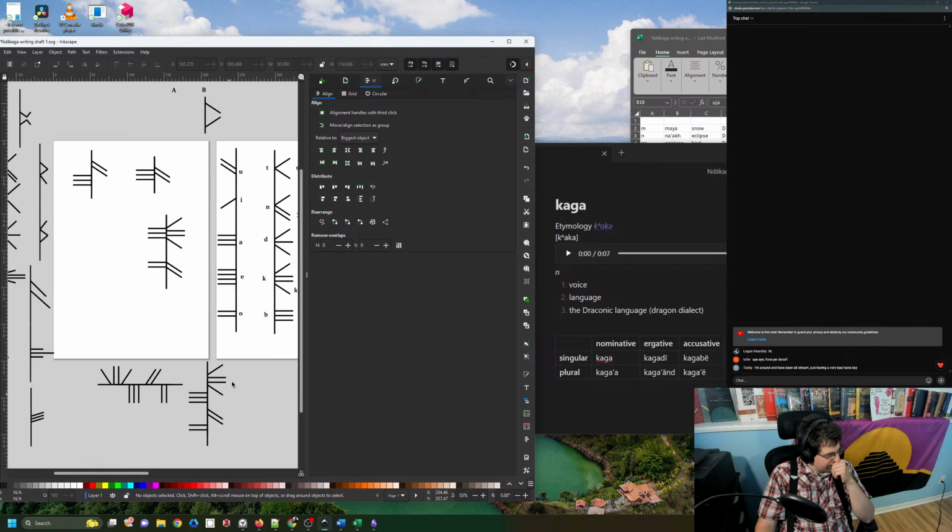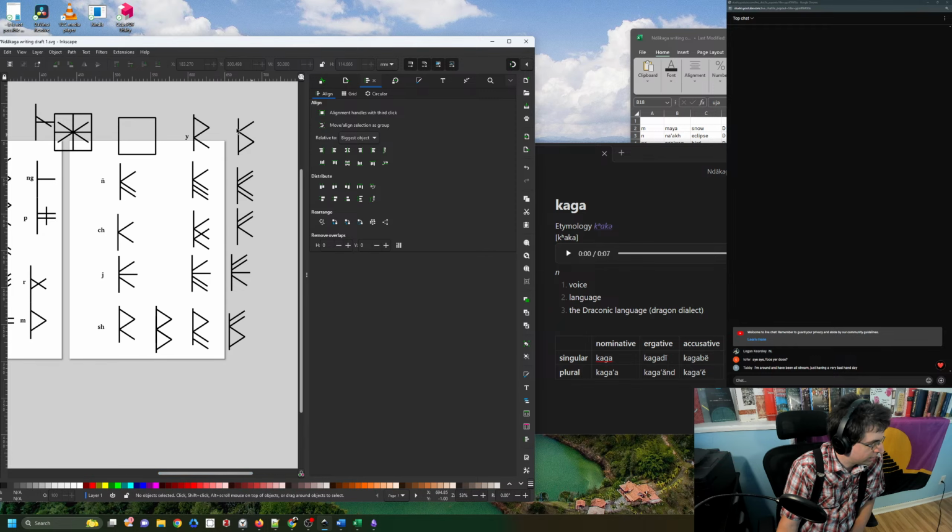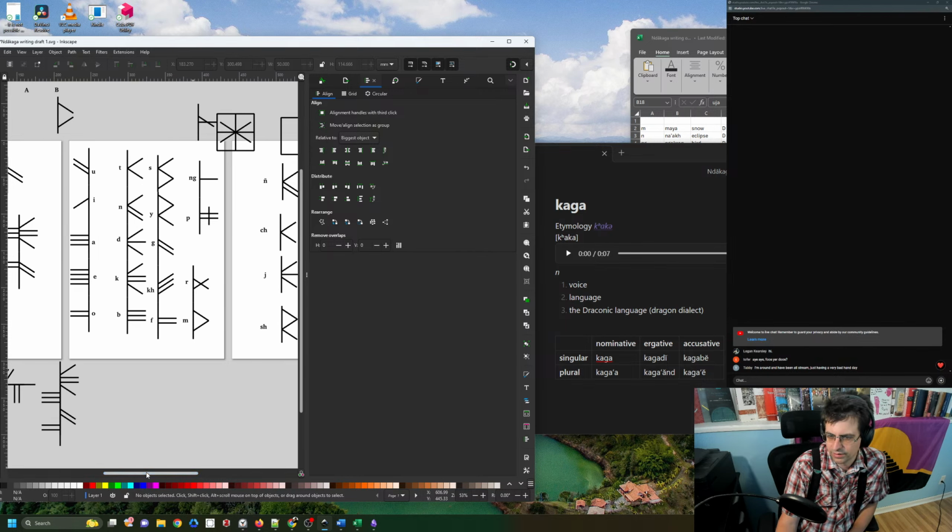This would mean that I'm not as concerned with consonant clusters as I was before, because this is functioning much more like an alphabet, right? I'm not trying to do fake syllable glyphs anymore. That said, maybe I want to do fake syllable glyphs. So we can consider all of these things.